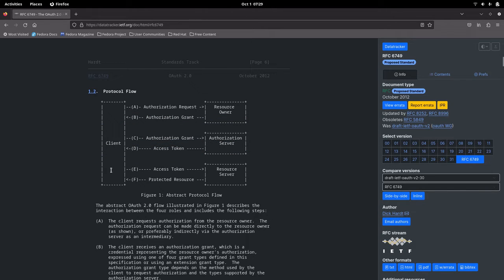Once the client is able to get the access token from the authorization server, the client will use that access token to get the protected resources from the resource server.